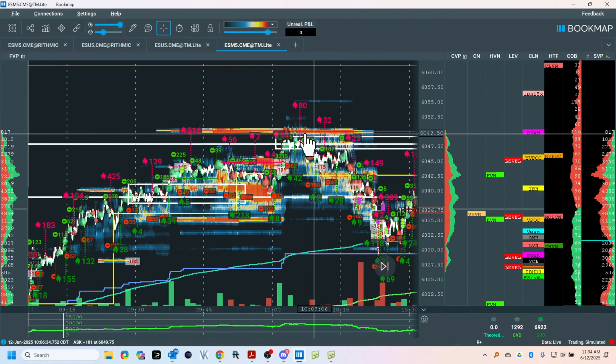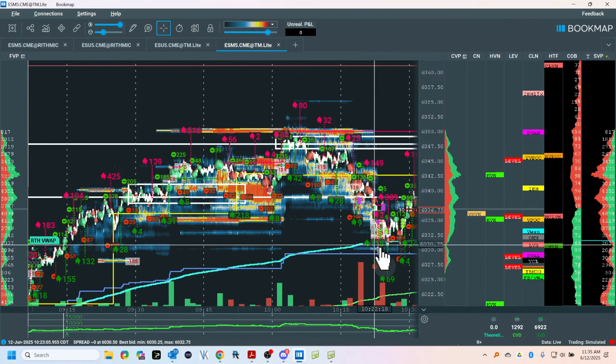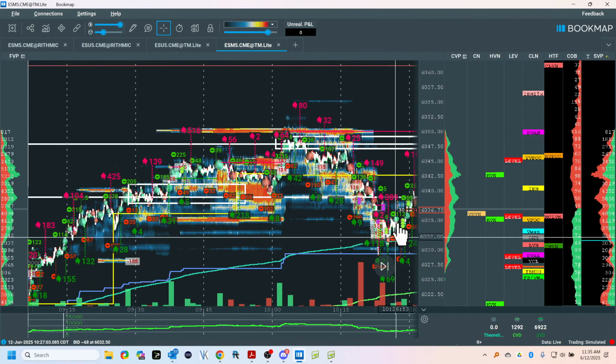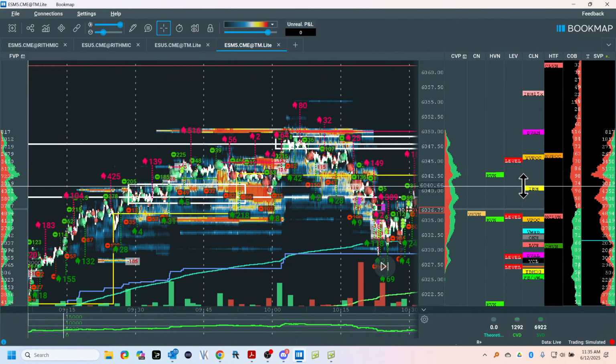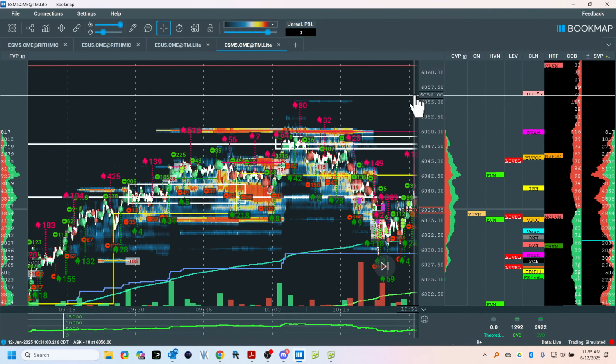This is a long. Now, where to? Mean reversion. Back there. If you're only trading longs because of context, this is trade management. So it's either a short counter trend or an exit when you can't regain this and you're out, subject to your vetted plan. Then your next trade, if you're only trading in alignment, is a long back to here. Low volume node, stops are going to be here, and then you're looking for continuation. Let's see what it does.